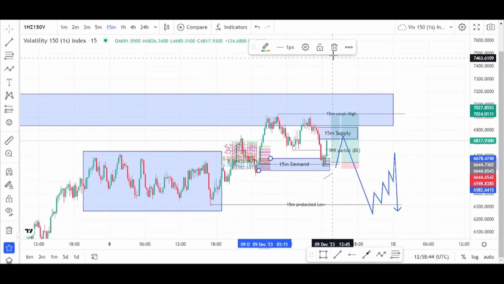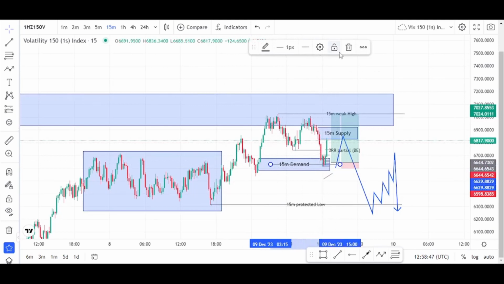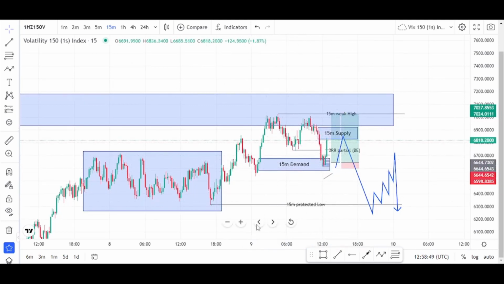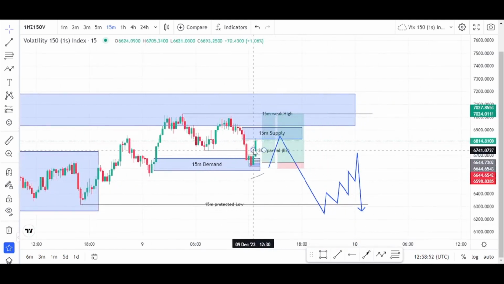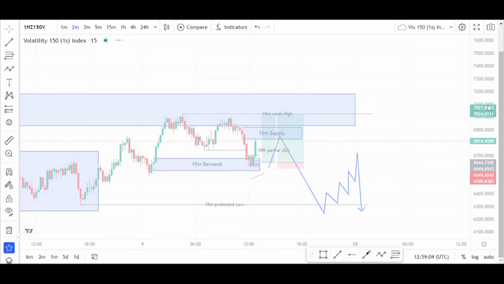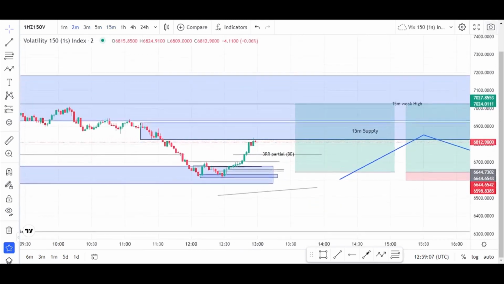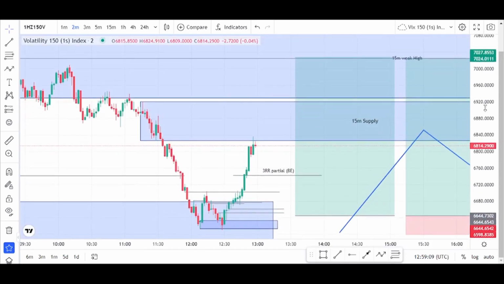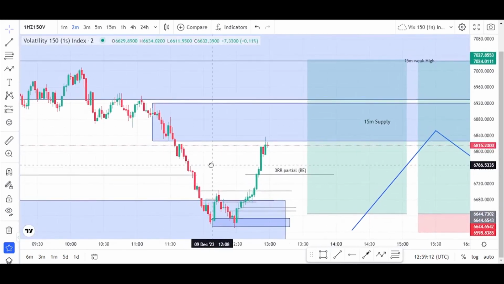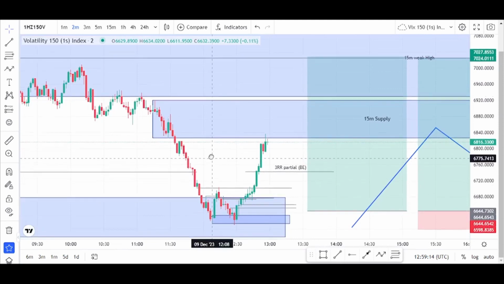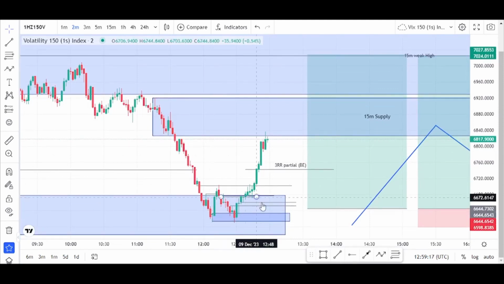Let me remove this Fibo because we already used it like we wished to. Fair value gap, supply zone, break of structure, hence valid. But when you look at the 2 minute, did we make any confirmation? Not yet. To tell you the truth, the confirmation that we might make, it might be this one.